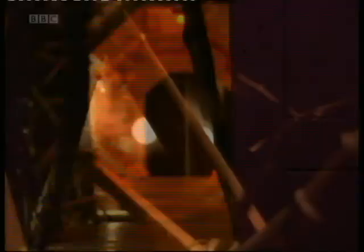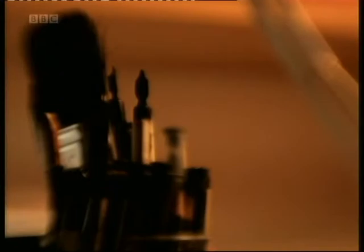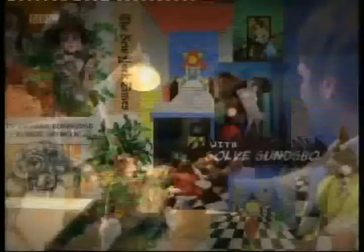So I'm intrigued to meet the man behind this daring design. It's just a short trip across town to Gary Card's Hackney studio. The first thing you notice is there's no white cube minimalism — it's stuffed full of models and ideas and the tools of his trade. You almost feel like you're stepping inside his head. Gary's got an impressive portfolio, ranging from illustration to costume and set design.